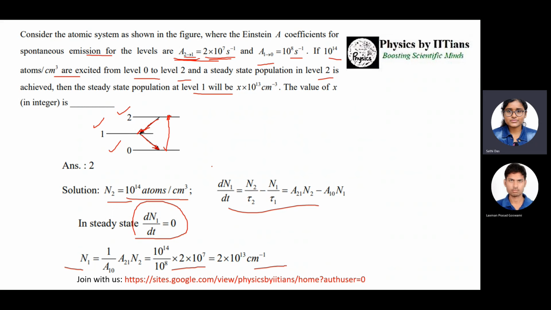So what you have to understand is the condition for this laser action, the rate of change of dN1 by dt, that is the lasing action. You have to consider that it depends on the energy level, the population and lifetime of N2, and the population and lifetime of N1, and that gives you the rate dN1 by dt.